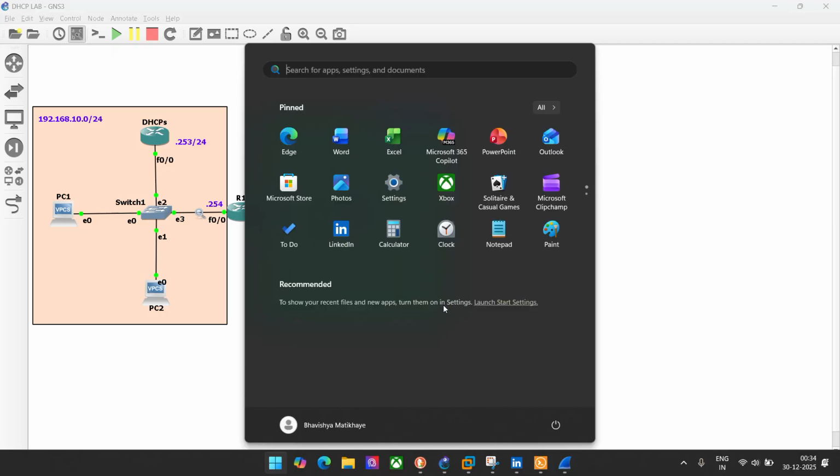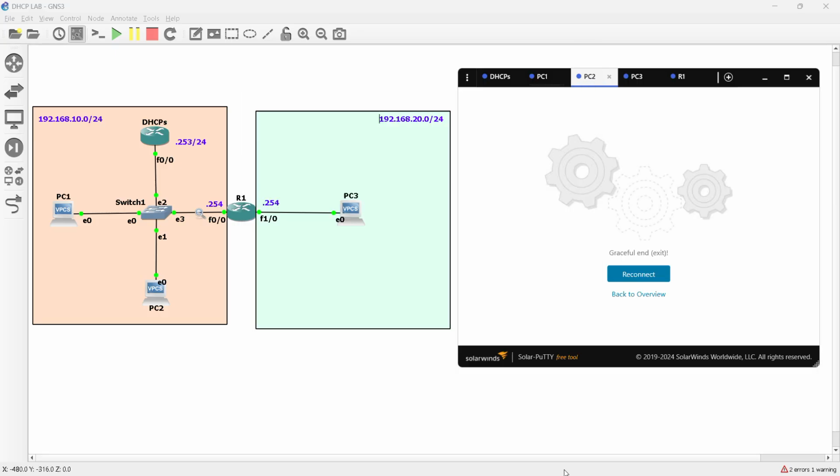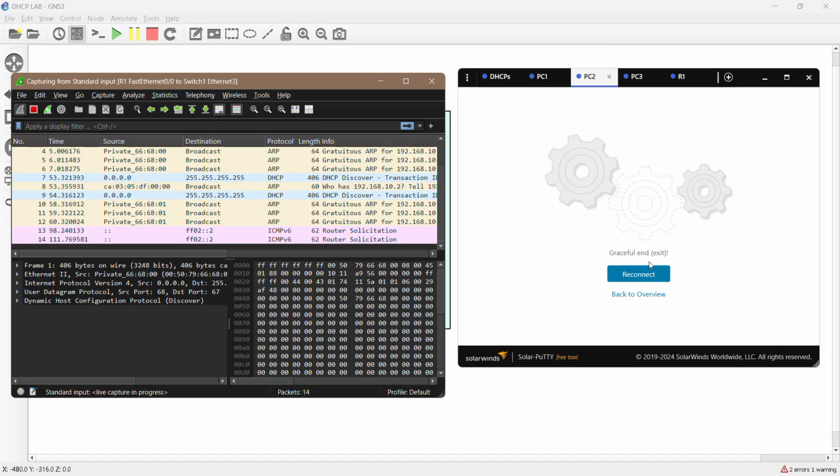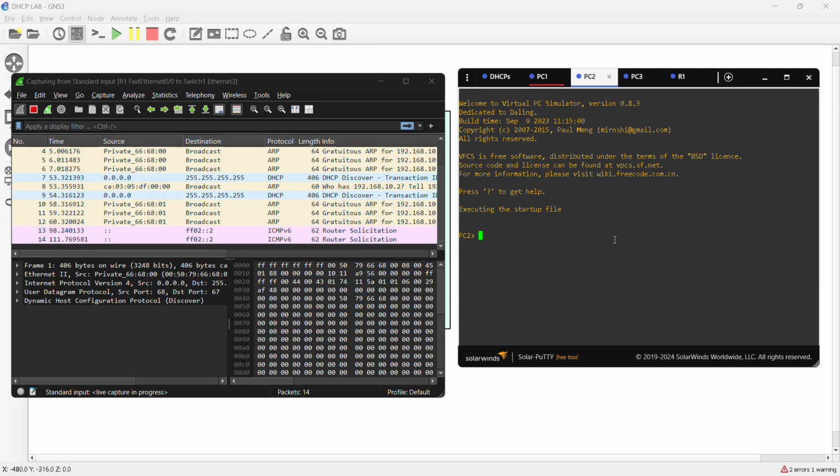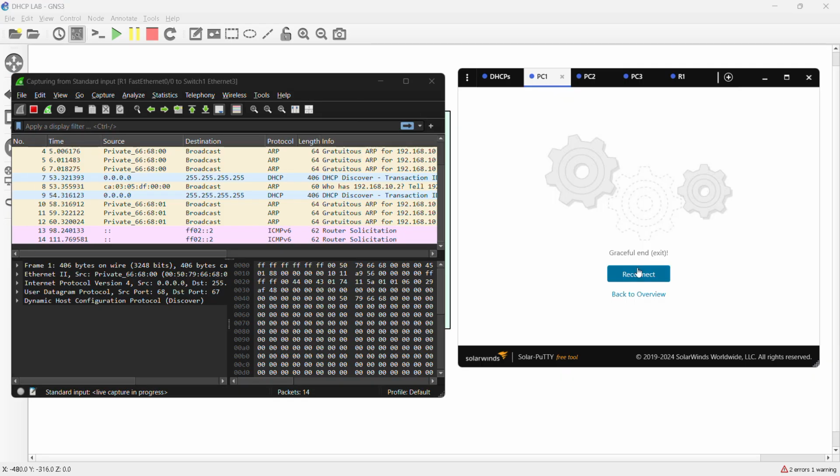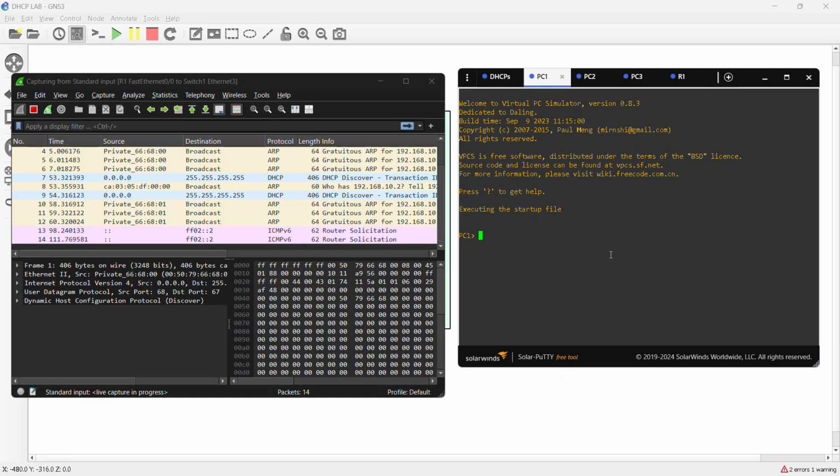So, yes. Reconnect. Okay. To assign the default gateway, we'll go to our DHCP server.